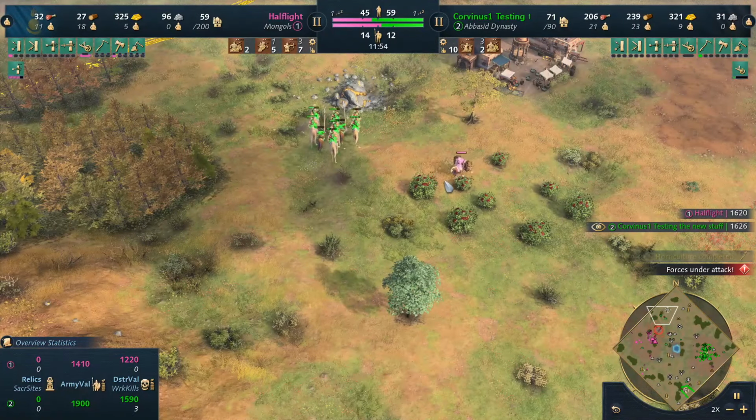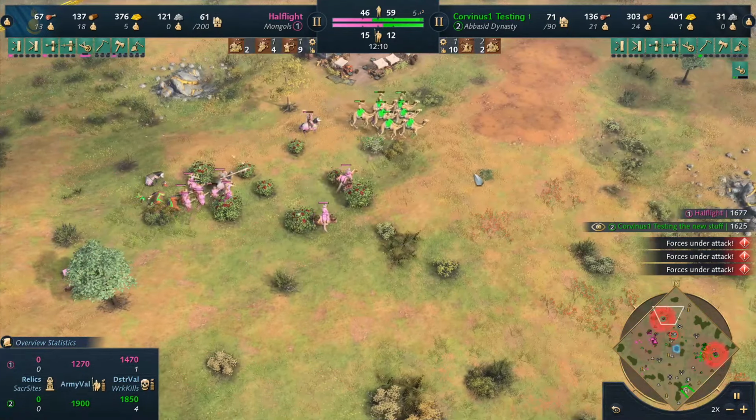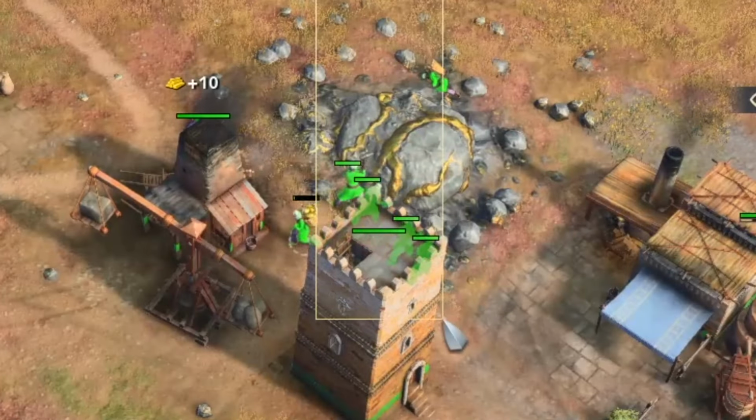As you can see, he's trading. Well, who cares? We're gonna kill those traders. Kill the trader here, and I can still kill more traders if I want to. Kill another Keshik, and I just keep making horsemen, camel archers, horsemen, camel archers. Soon I'll put some villagers on gold as well.